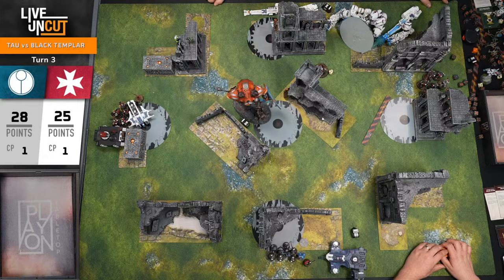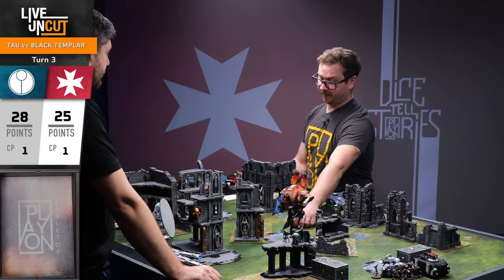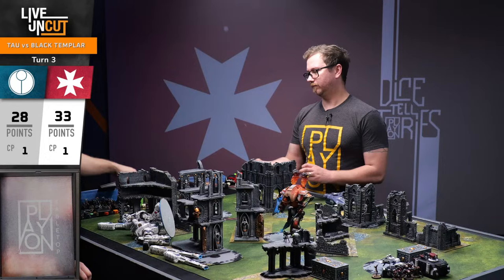How many points did you score? So I get 3 points for area denial because you have no enemy within. That is true, but you're not wholly within 6. No. And then secure no man's land for 5. So 5, 6, 7, 8 points for you. Puts you in the lead. All right. Going into turn 4, I get a command point going up to 1. You get a command point, also going up to 1.